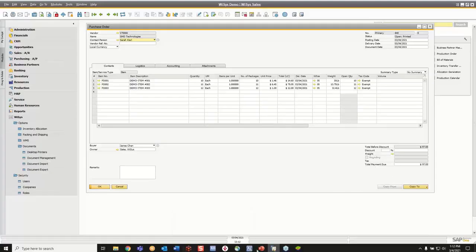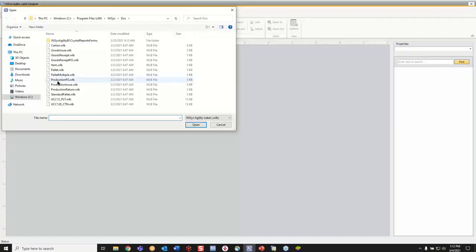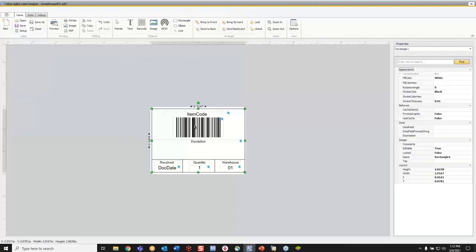So if we want, let's take a quick look at our label designer that's included with our Essentials. I think you get about a dozen or two labels. Here's our label designer. You can include whatever fields you want. What drives this is a simple SQL query. So anything in your system, item master, item warehouse, purchase order, business partner, whatever, anything you put into that select statement, then that field becomes available to use in the label designer.